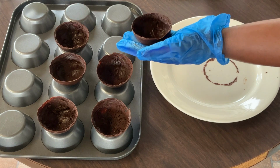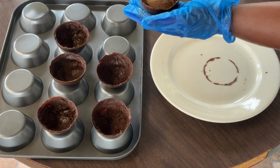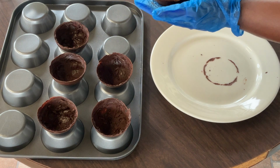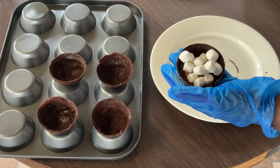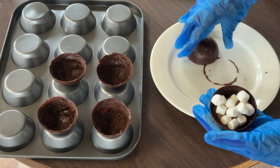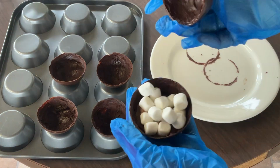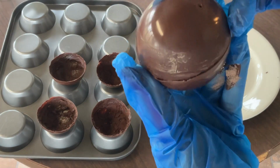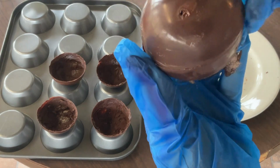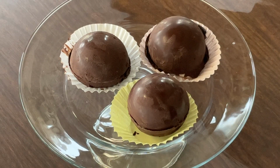And we're going to fill 1 tablespoon of the hot cocoa mix and about a heaping tablespoon of mini marshmallows. And then we're going to take the other chocolate mold, going to dunk it onto the hot plate. And then we're going to cover it up. We're going to seal it so it stays closed. Just like that. All right, I'm going to go ahead and finish with the rest of my cocoa bombs and I'll bring you back.